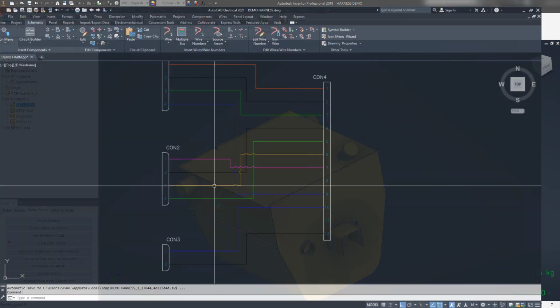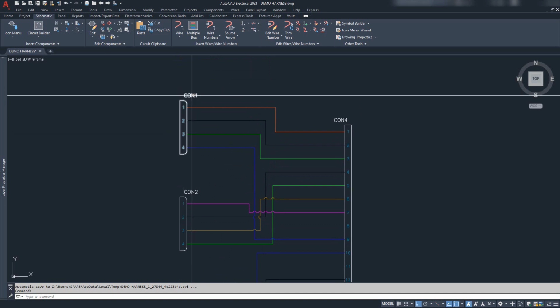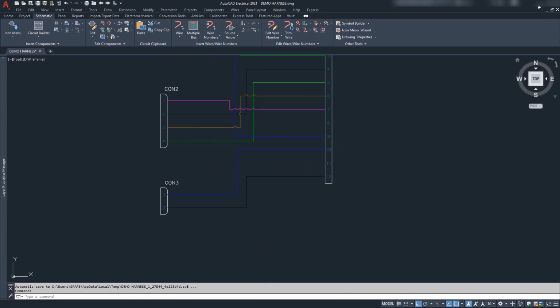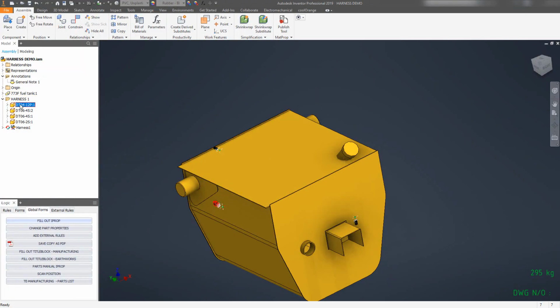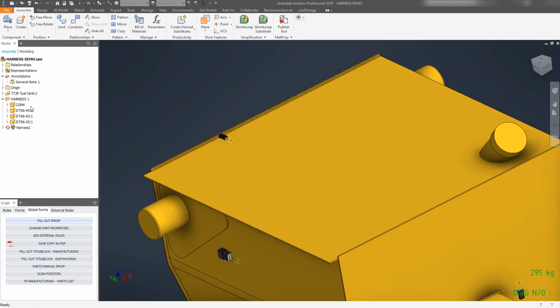If we go back to the AutoCAD Electrical, the 12 pin is con 4, con 1 and con 2 are 4 pin, and con 3 is the 2 pin. So here I will actually rename the browser nodes.